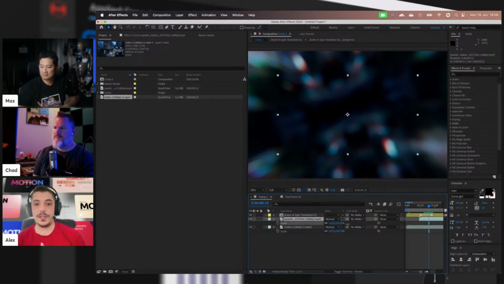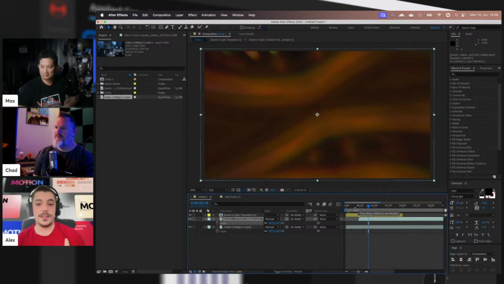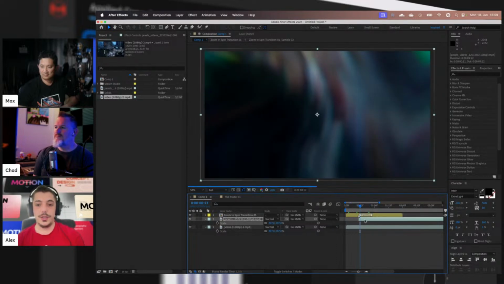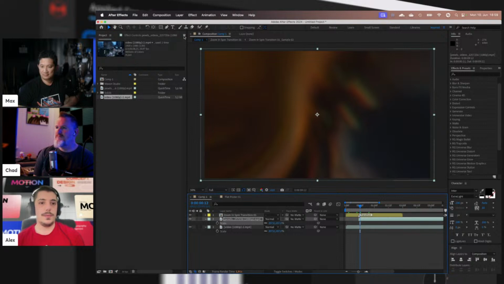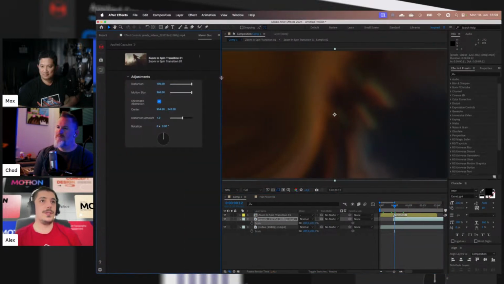And for those transitions, we use a lot of Universe to create them, but improve the user experience. So now you can just apply the transition. It's just a layer. And here are my two footages. You get a little check mark to know where the transition happens. But if I go to Maxon Studio, I still have customizations. So you can customize this transition however you may want.